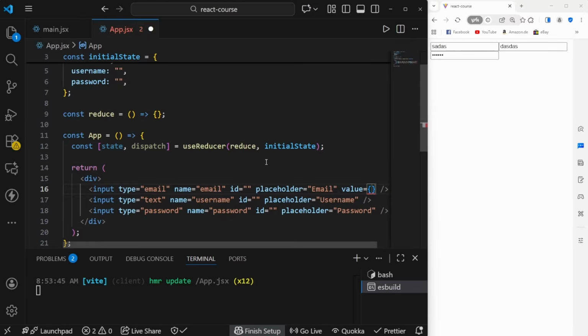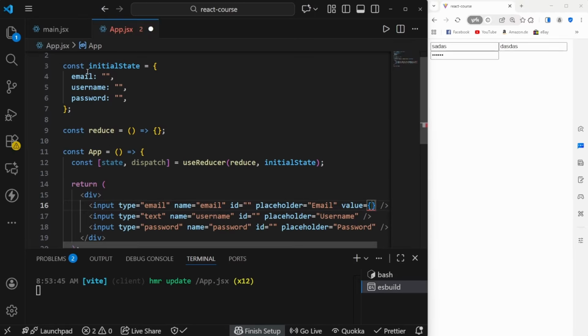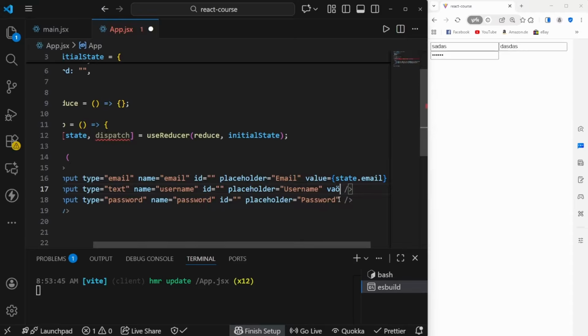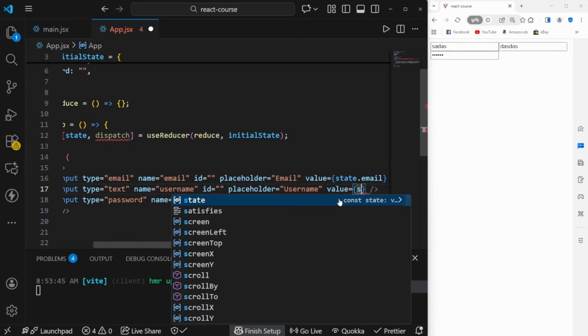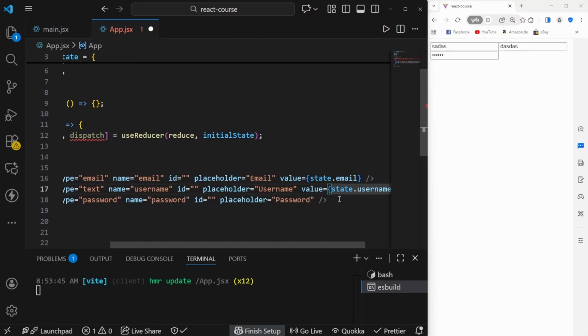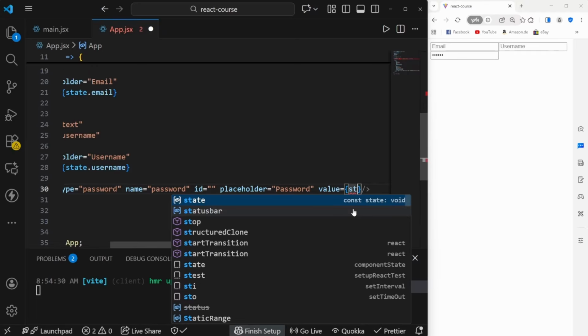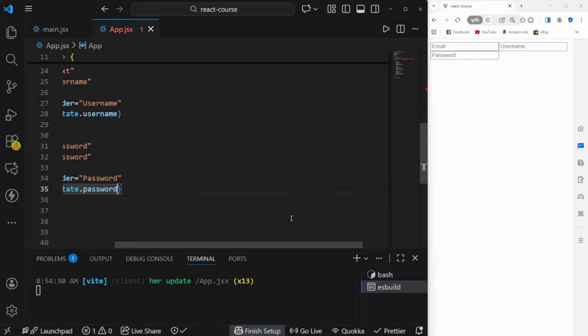Our state will get initialized with our initial state right here. So our state right now is just this object right here. So we can access our email by saying state.email, for example. So our value is going to be equal to state.email. Now the value for our username is going to be value being equal to state.username, like so. And for the password, we have to say value is going to be equal to state.password.